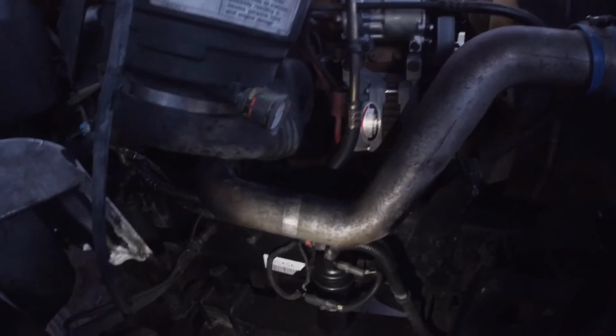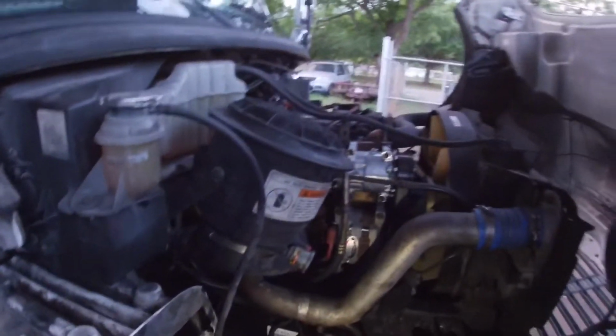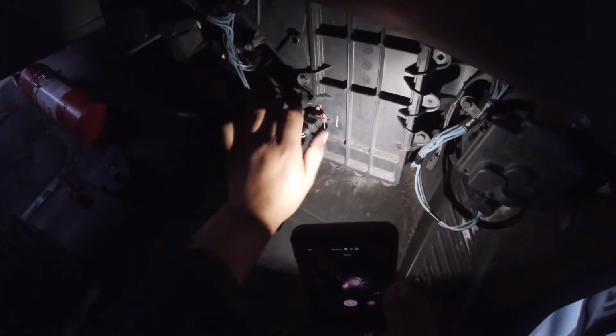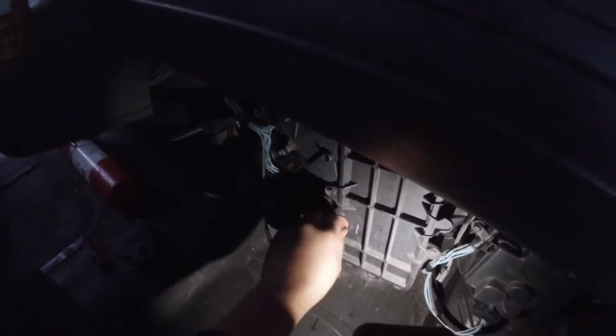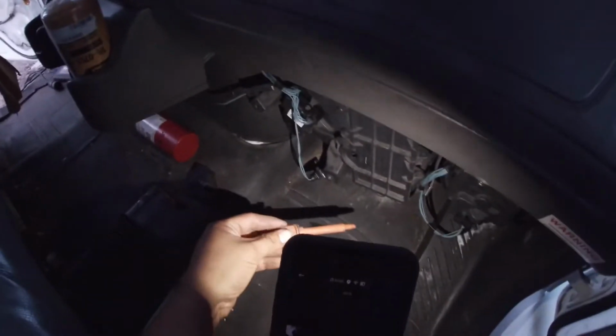After working on this, the next thing to figure out would be to pretty much check the thermistor, which is what also controls the compressor clutch. The funny thing about this is that whenever we take this thermistor out, which is right here, okay, we went ahead and took it out. The minute we take it out, the engine works, although the compressor stops kicking in and out. It stays actually on. So this is your thermistor.